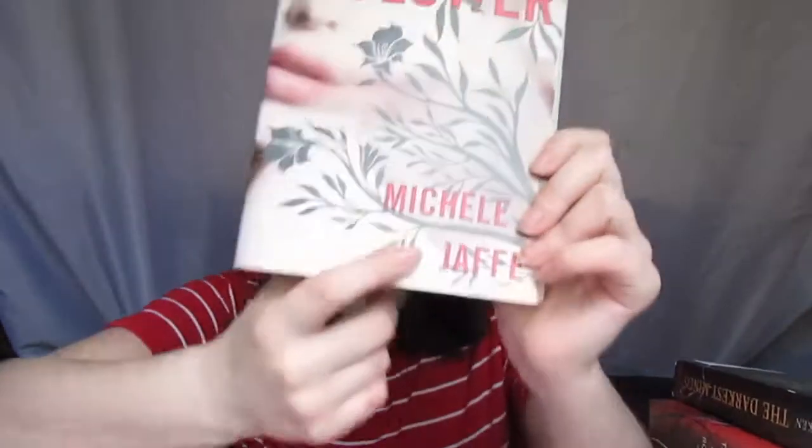Then we have A Court of Thorns and Roses by Sarah J. Maas. I know, I haven't read this yet. Oh my gosh. I don't want to read it until I have all the books, and I only have this one. So, yeah. Then I have The Darkest Minds, and I want to watch the movie before I read the book. Even if I don't like the movie, I will read this book. This cover, again, seems creepy and cool. And it's by this author, I have no idea how you say it, but I read another book by her and I loved it. So, I want to read this one.